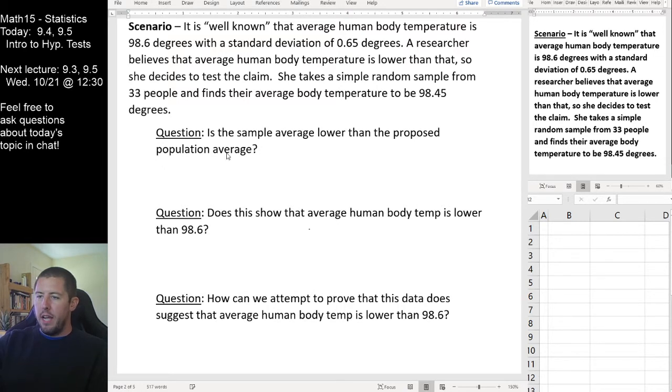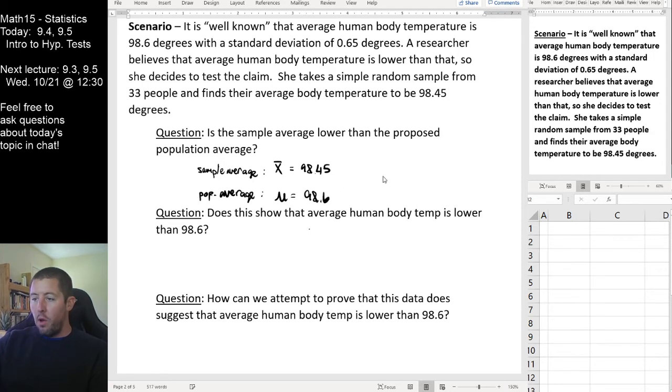And here, we've got our sample average. So really carefully, we're going to lay out all the pieces here today to make sure that we all see the parts that are going on here. Remember, our sample average is always given as x bar. That is the average of the sample that was taken. And in this case, our x bar was 98.45. Here, our population average, the claimed population average, was the 98.6. This is always going to be denoted by mu, 98.6.